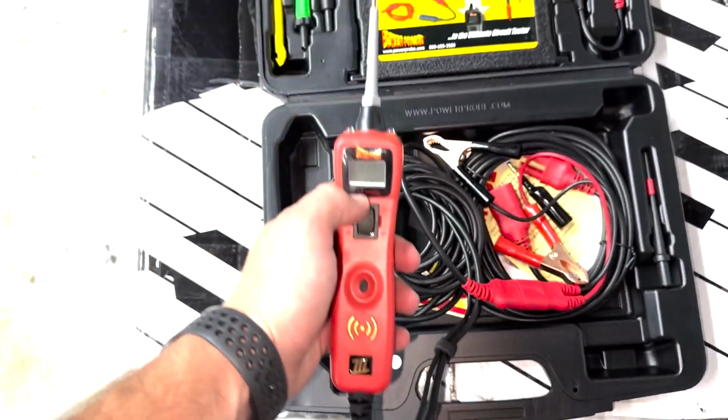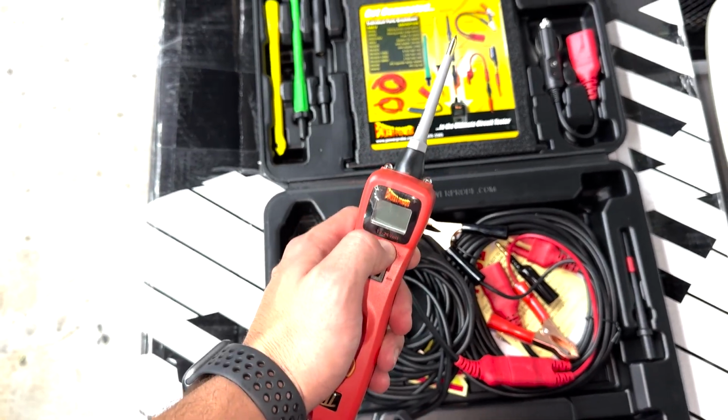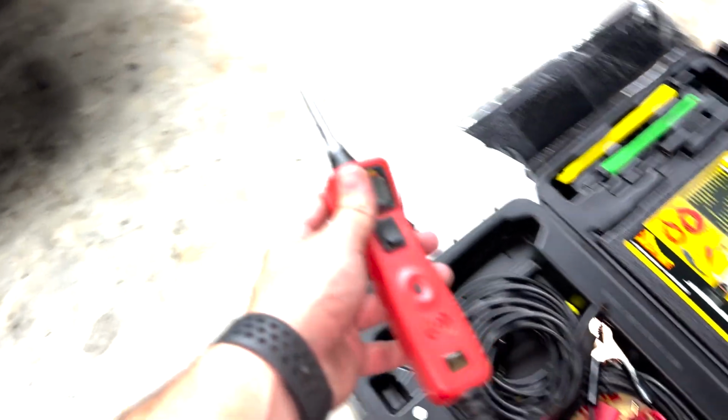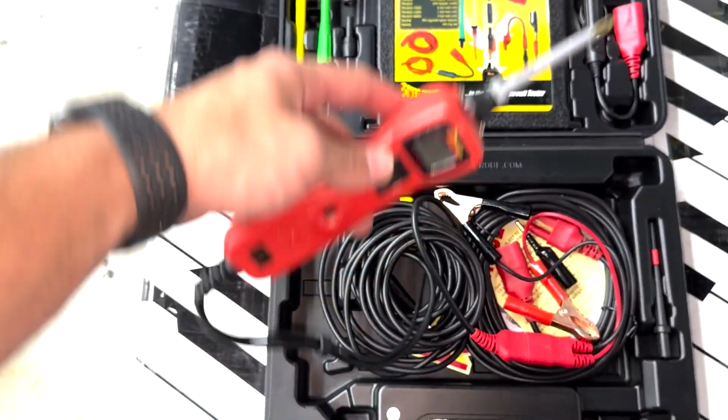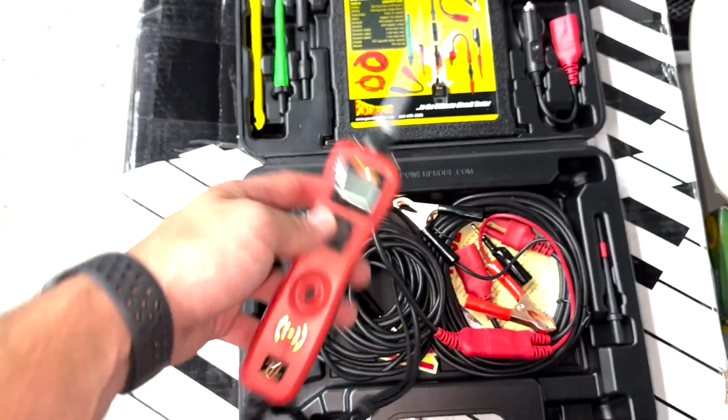And you can power circuits, to complete circuits, by pressing up, and that actually will give 12 volts through the tip probe to power whatever it is you want to power. So whether it's the AC compressor and you want to make sure that the motor's good on that, or you're testing fans, and so on.